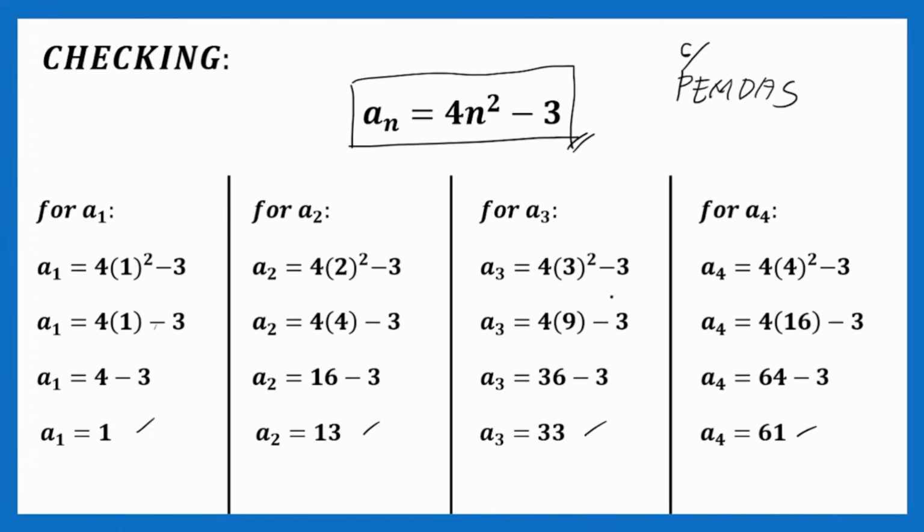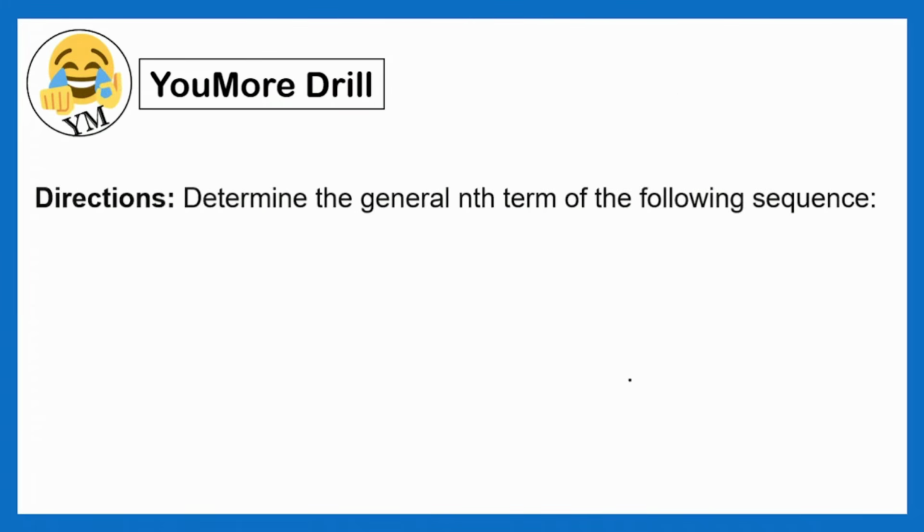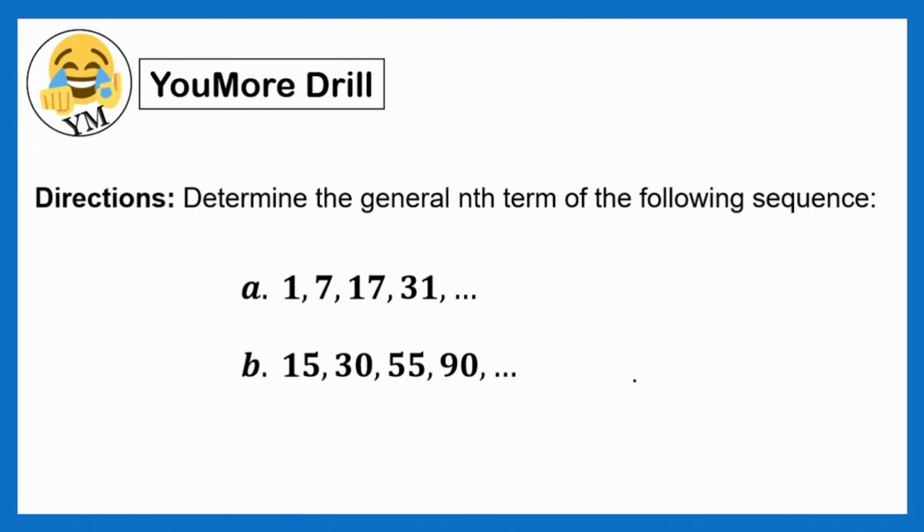Ito. Okay. So I know you are ready now for our YouMore drill. It's your time to practice. So I'll give you 2 items to answer. Alright? So I'll pause for a while now, and I'll get back to you to give the answer. But if you still need time, feel free to pause the video. Your timer starts now.